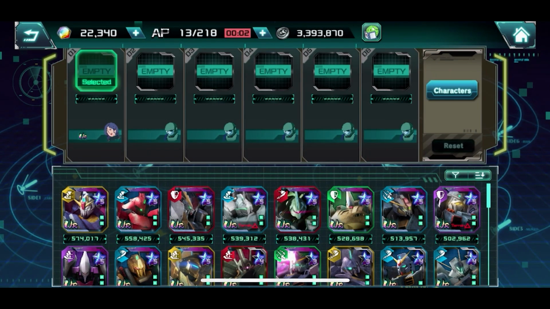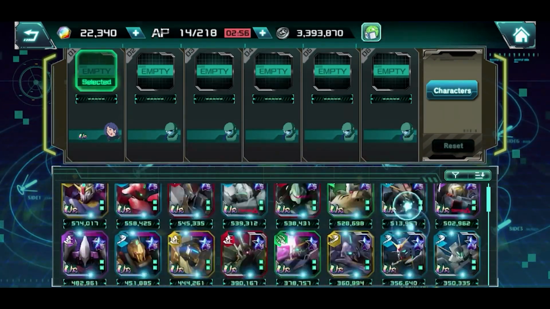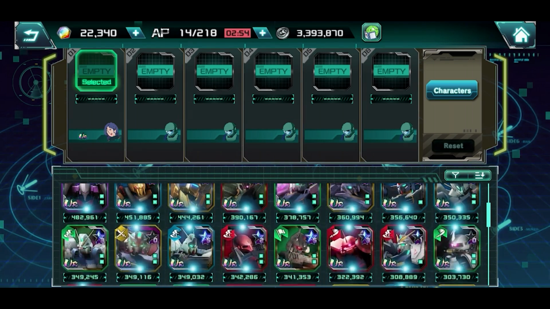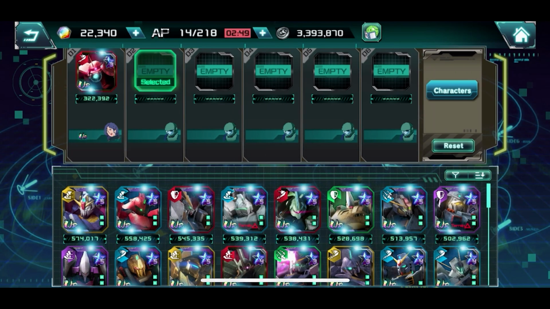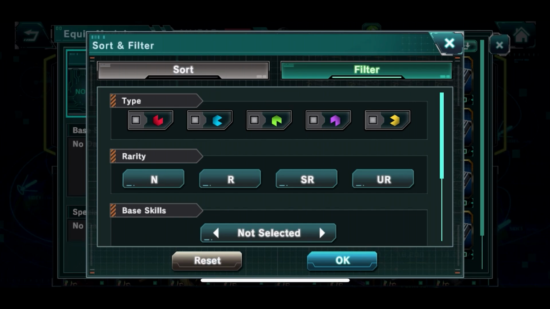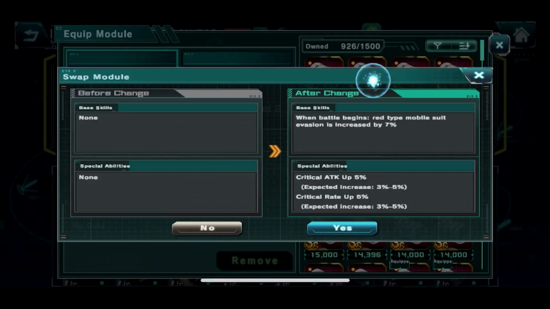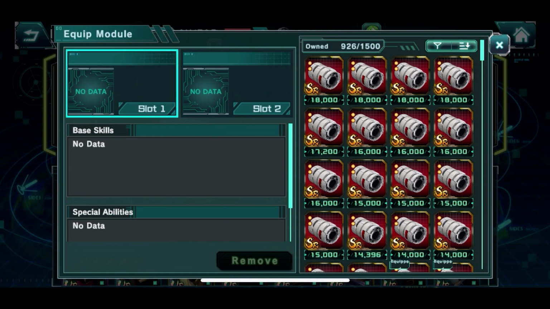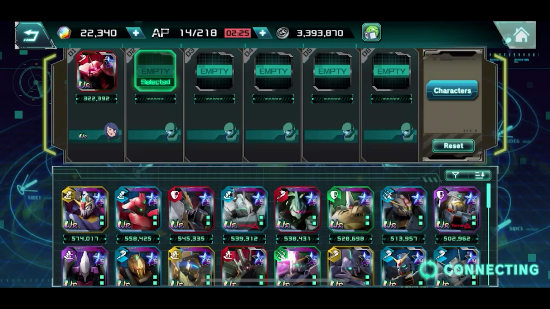I don't even know when I want to do it, but we will definitely get that done sometime soon. Alright, so we obviously do have to use Rosemi. Unit wise, like I said, I think we can start things off by using Zaku first, and then if anything we can swap into something else. So let's give it some module treatment. I would probably run a double evasion, and maybe we can add some speed. My Zaku is only custom 9, but I don't even think I need to put it any further.